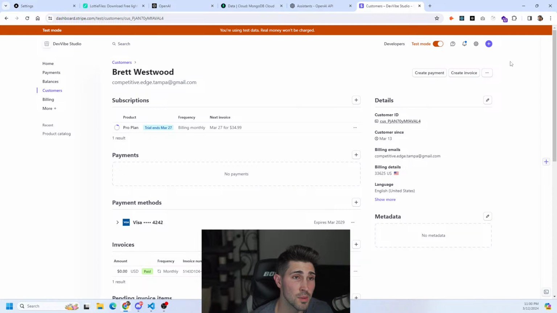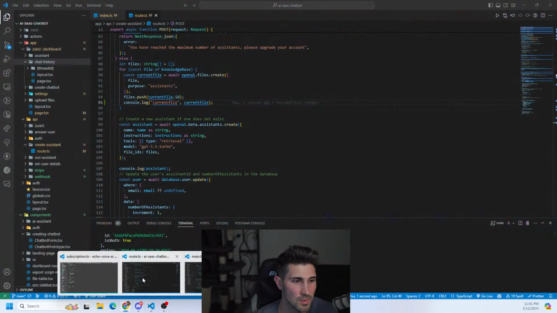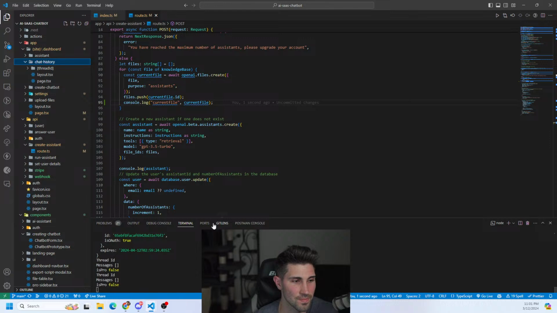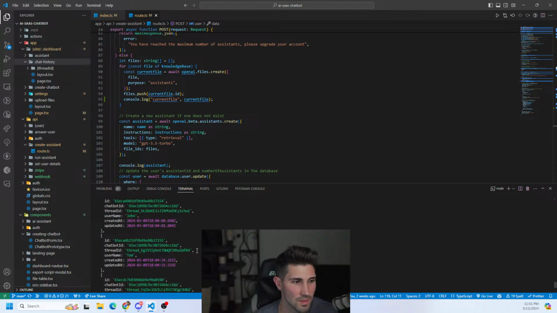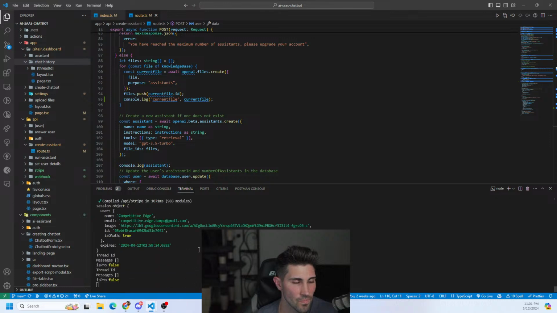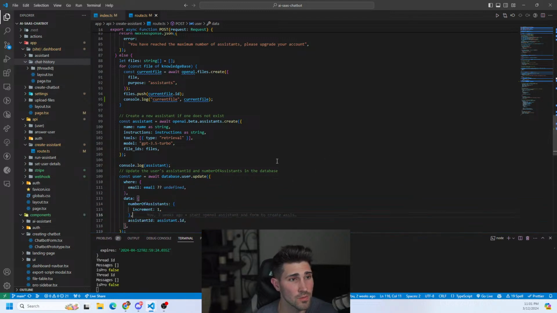And I also have a Stripe webhook hooked up as well. So webhooks are very powerful. They run functions based on when an event is actually fired. So that makes it very, very nice when you need to update your database. So if you need to update your database like I do here for the user subscription, I deleted that one and there should be a new one here, which there isn't. So there's another issue. Let's see why it didn't do it. That's crazy because it was working earlier, but we could fix that on stream.